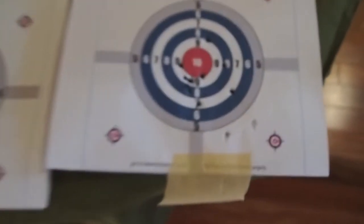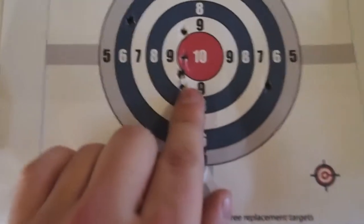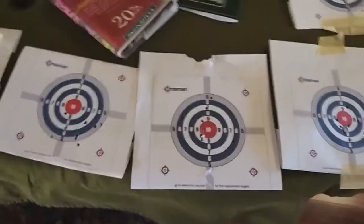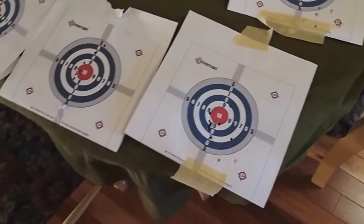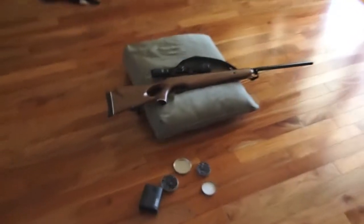So I switched back to Crosman and started to get these closer to the target — and that's when I got this. They were grouping way better in the middle; that's my first one. I'm a little frustrated though, it's going kind of crazy and they're getting all over the place. I might be getting worked up and breathing too heavy, and the trigger is still kind of weird — still getting used to that.